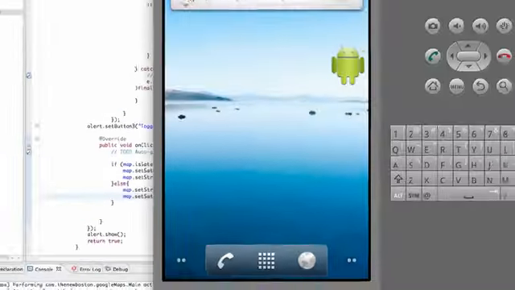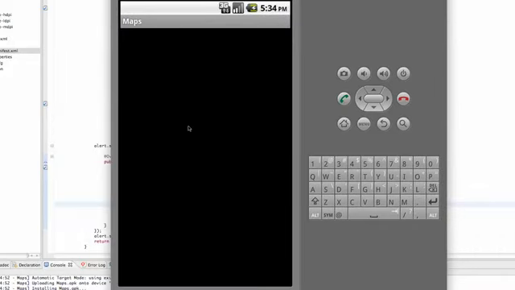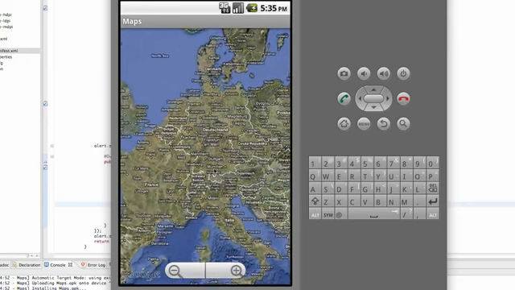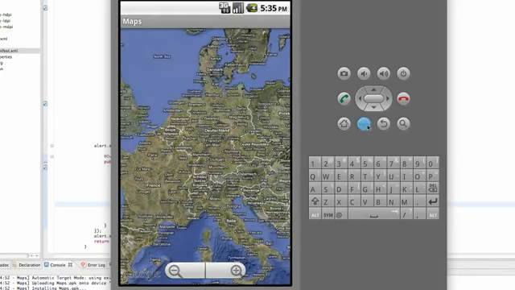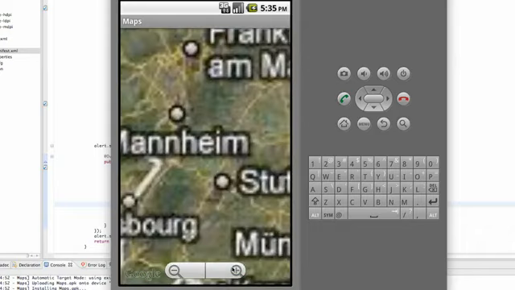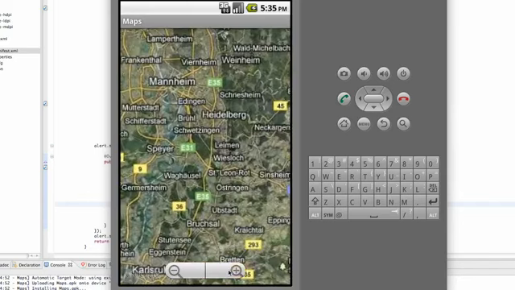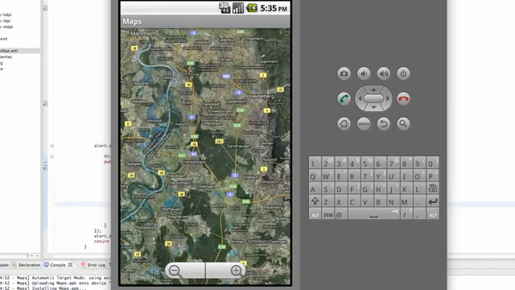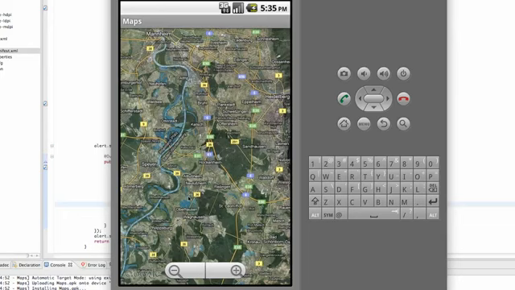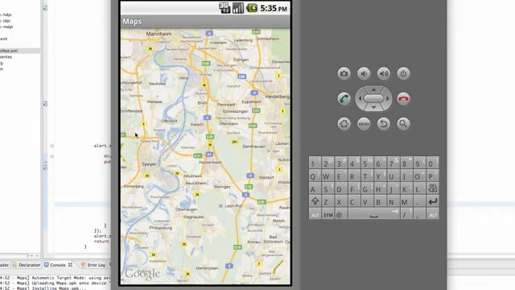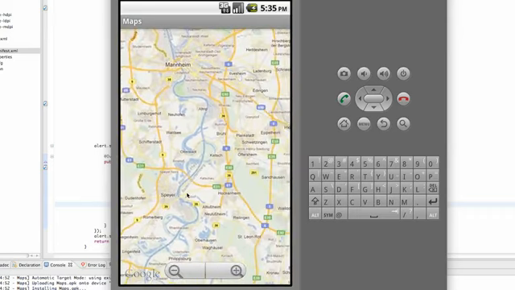Again, this button Get Address won't work for some reason, but as of now it looks like we're in satellite view. Let's zoom in a little bit. Again, we're in satellite view. So now if we just click and hold and we hit toggle view, it's going to shut off our satellite view. It's going to turn on our road view or street view, and it's going to look like that.